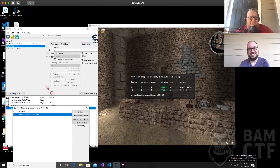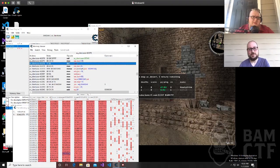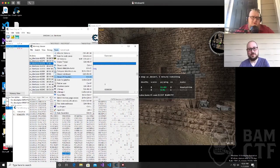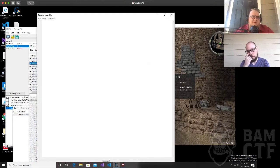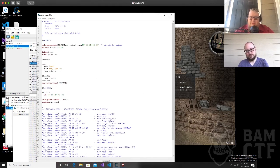But again, it's the same function, same kind of thing we saw as before. It's just decreasing the value of EAX. So I can do the same kind of script here, auto assemble. We're going to do an AOB injection. And I'll comment out the actual decreasing of the value. Let's assign this to my cheat table.